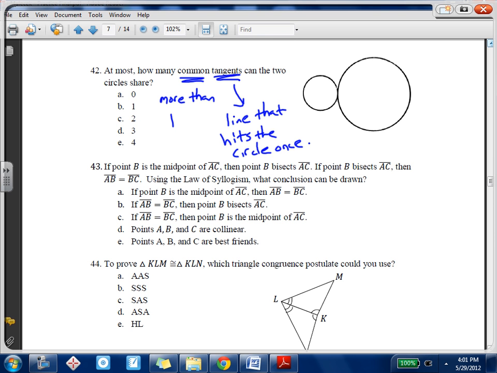For our situation here, there are actually 3 possibilities. Most students will come up with 2. It's here. There's 1. There is 2. And the third one goes right through the middle. Okay, not drawn perfectly, but there are 3 possible options, so our answer is D, 3.